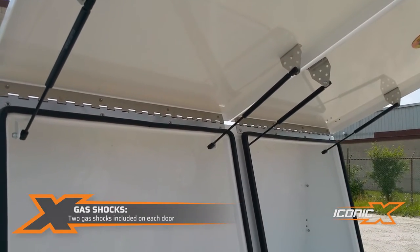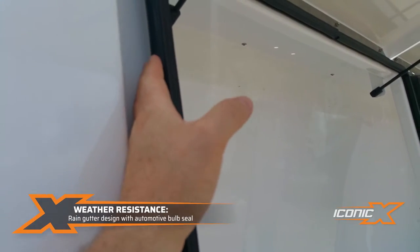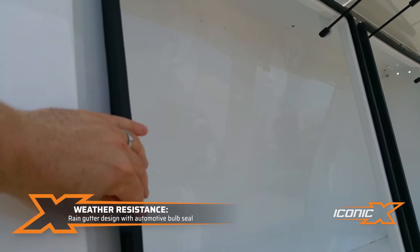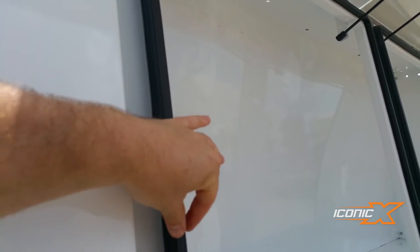We use 2 gas shocks per door, and it's got the rain gutter design around each door, so it keeps the rain out, with a big 5/8 bulb seal. It's got the 2 crowns here, so it's a really high quality extruded bulb seal.